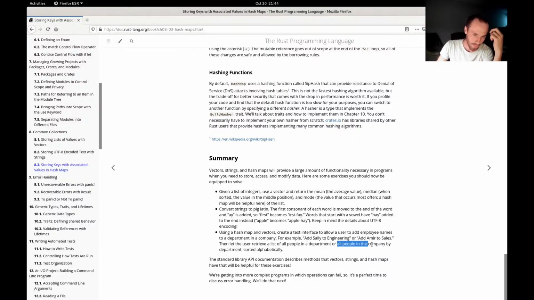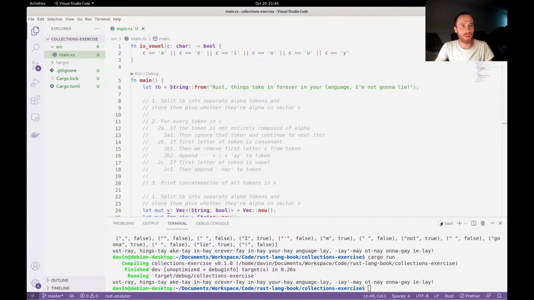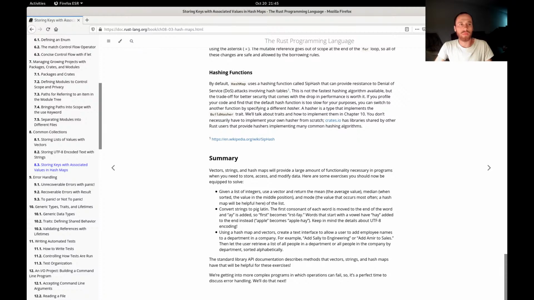So there's really going to be two read commands. One of them is read department, and then you have to specify the department, which is, let's say, engineering or sales, or you have to read all. So you can either say read department engineering, read department sales, whatever, or you just do read all, and then you just format it the way it's telling you to format. All right, cool. So, all right, that's that.